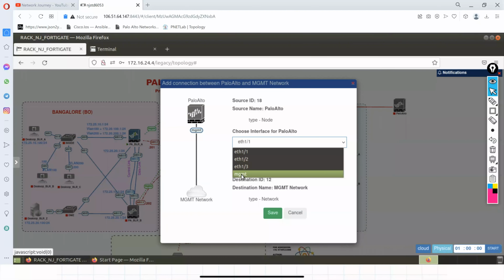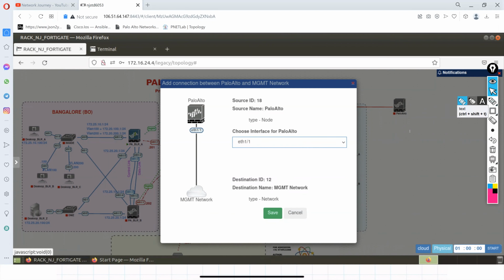One reason is Palo Alto already offers you a dedicated interface for management itself. Don't keep any other interface. Okay, that is one reason. Second reason is Palo's management interface is that interface where HTTPS, SSH, ping would be allowed by default. If for some reason you keep it 1/1, okay, and if you try to do a HTTPS or SSH, or if you're trying to take a management on that, it will not work.